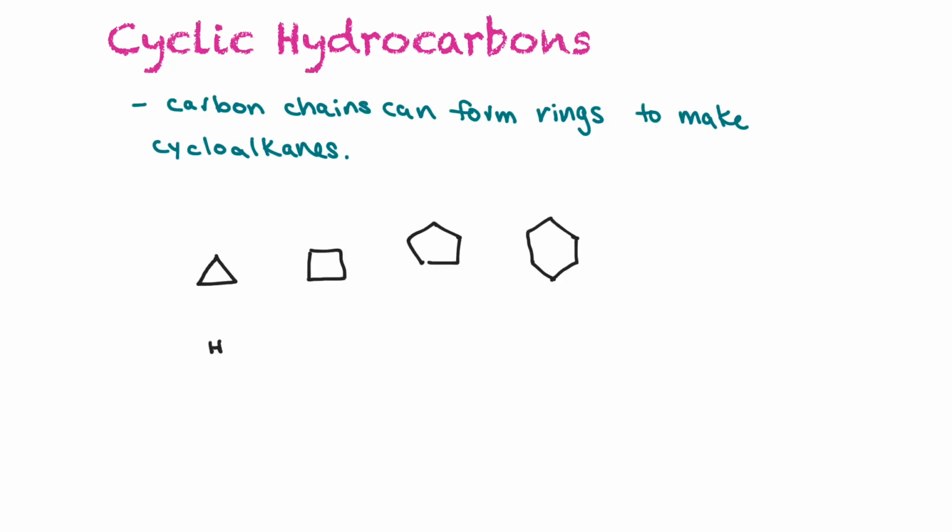This would be H2C, a line, CH2, another line over here, H2C, and so on. You might wonder why sometimes we draw the methyl group backwards. We want to make sure that the carbon is the thing that's involved in the triangle or whatever geometric shape. So we might need to write the atoms in backwards order, so to speak.